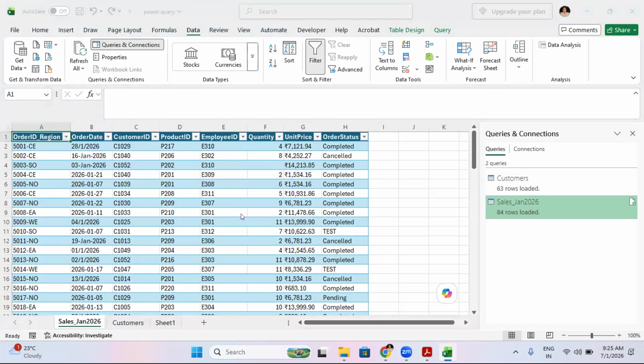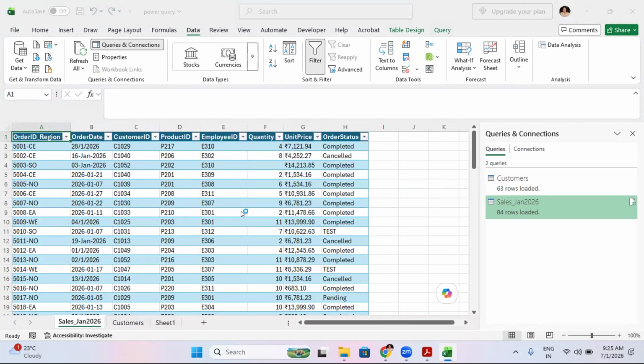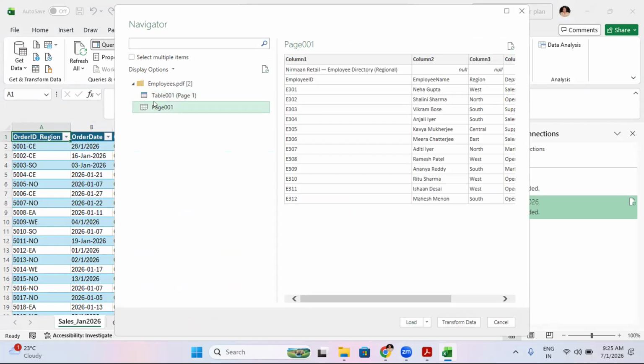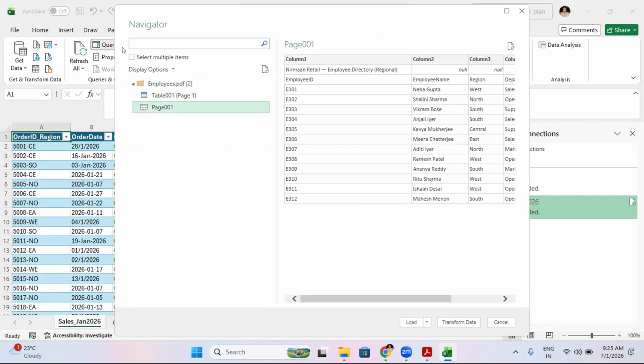So just showing you that it's very easy to get multiple sets of data from different sources all into the same Excel file. It's saying that these are the two options that we have. What do we want to bring in? We could bring in both or we can bring in one.